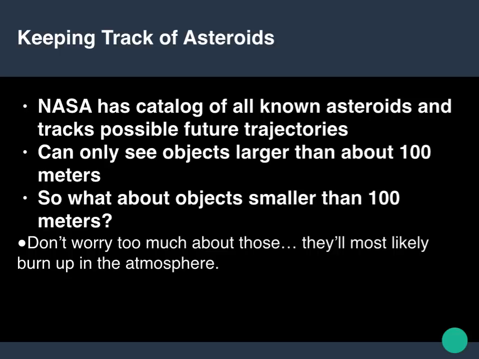So the good news is NASA is keeping track of us and looking out for us. Thanks, NASA. They keep a catalog of all known asteroids, and they calculate the possible future trajectories. This is one thing that I do sometimes just for fun: put in parameters for an asteroid and its current trajectory, and I can simulate where the asteroid will be in, say, 100 years, and where the Earth will be in 100 years. If they coincide, then it's a bad day, and we need to do something about it or start planning for it. If they don't coincide, well, that's great. Yay, it's not a bad day for us.